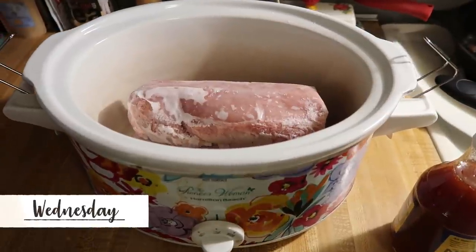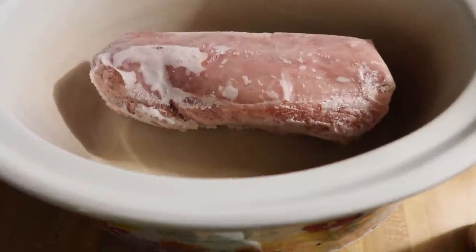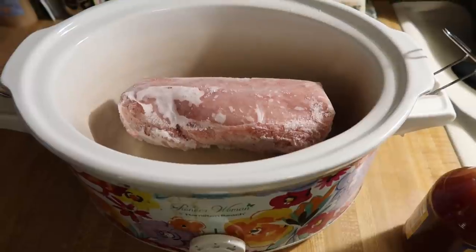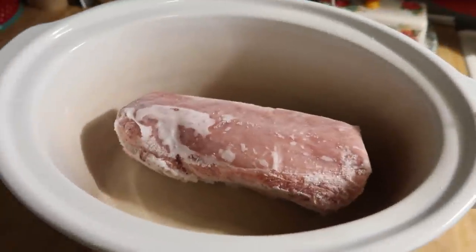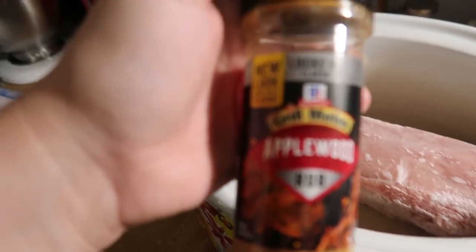Okay, it is Wednesday night, and tonight for dinner, we are having pulled pork sandwiches, and I, of course, forgot to pull my meat out, but it's okay. It's pretty early in the morning, and it'll be fine in the crock pot on high all day, which is what I'm going to do. So this is a pork loin, and to it, I'm going to sprinkle on just a little bit of this apple wood rub.